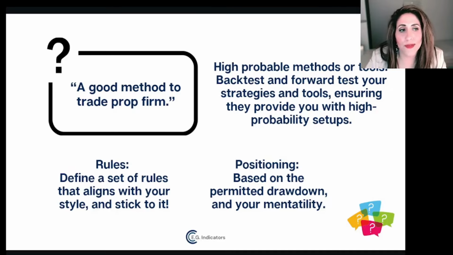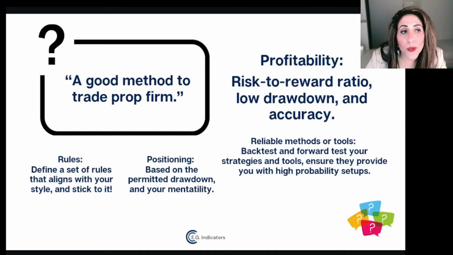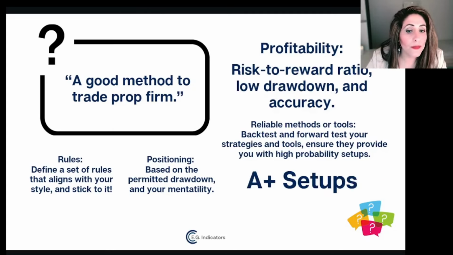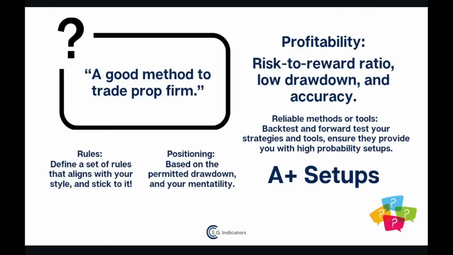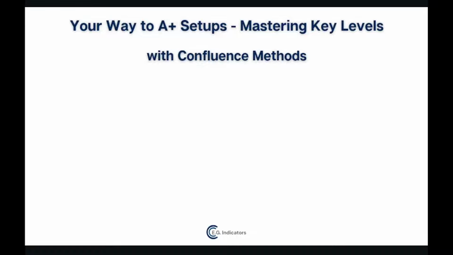Backtest and forward test. Avoid coin flipping. Identify tools that provide you with high probability setups. Clean up your noise, guys, and stick to the strategies that work best for you. Important metrics are risk to reward ratio, low drawdown, and accuracy. Confused? No trades. Wait for A plus setups. Don't chase the market. There are many opportunities every day.